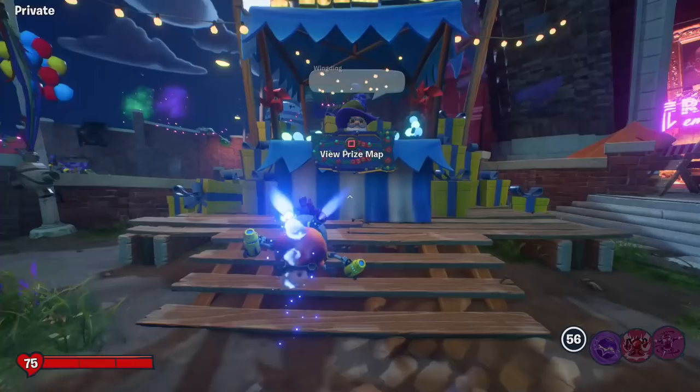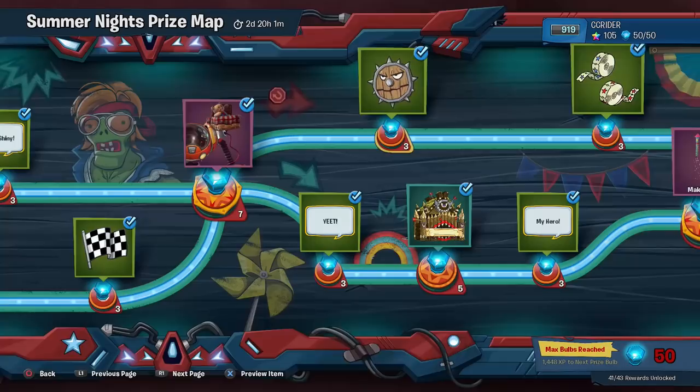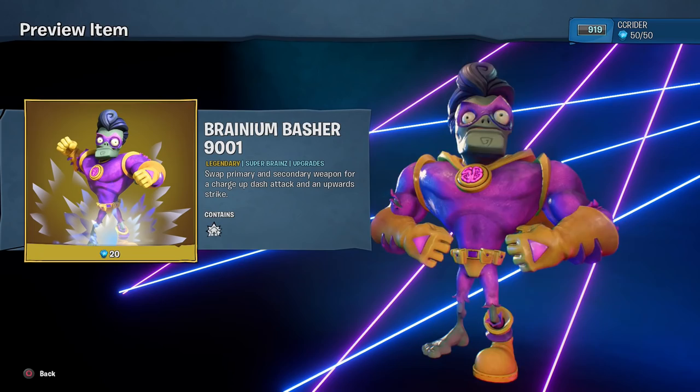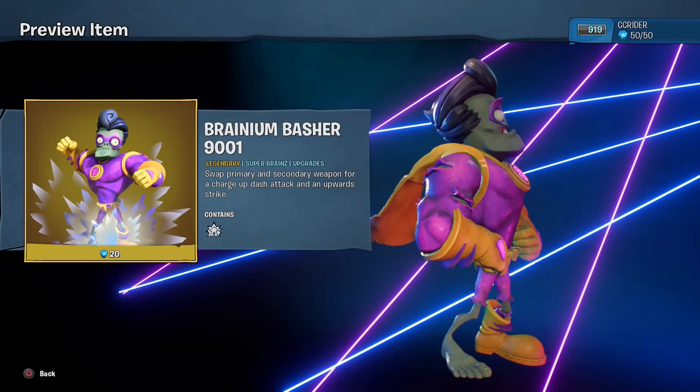Plants vs. Zombies Battle for Neighborville. Today, we are going to go into the prize map for Summer Nightz and finally finish it off. We're unlocking the brand new Super Brainz ability and, of course, his legendary outfit we'll be checking out. So this is the new ability, Brainium Basher 9001. Swap primary and secondary weapon for a charge-up dash attack and an upward strike, which is very cool.